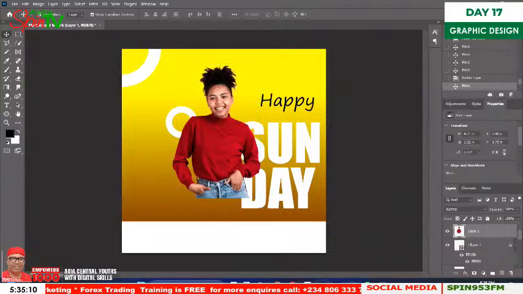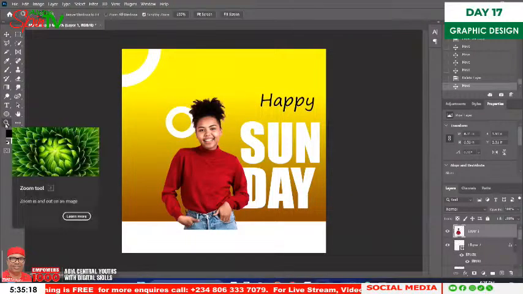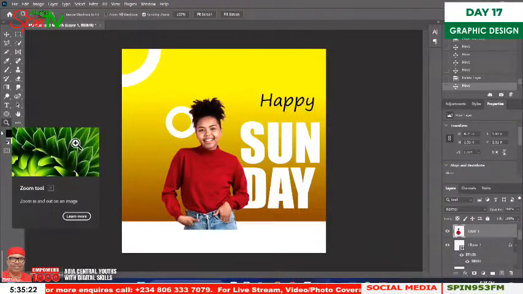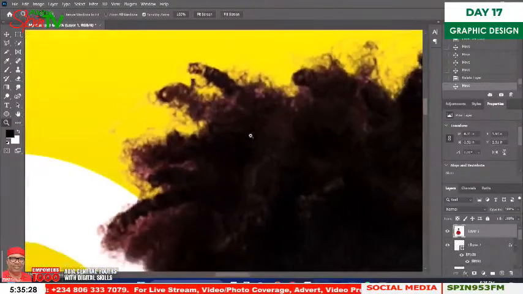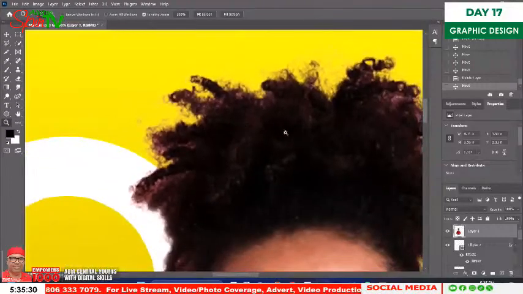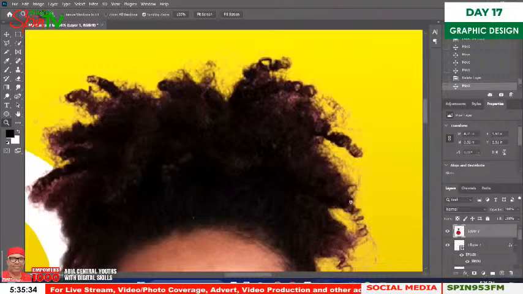And why this one is very good is that Photoshop cuts this background better than you ever could cut it. Watch this side now. Let me zoom in. If you want to zoom, see this thing here that's like an amplifier down here? That is the zoom tool. I tap on it, then I zoom inside there. See the way her hair is cut out. See the way it's neat. See, even there's a hole in here. Everything is just very realistic.